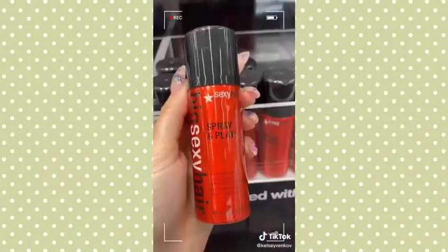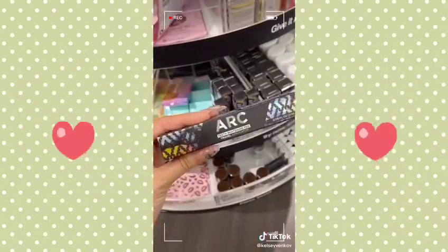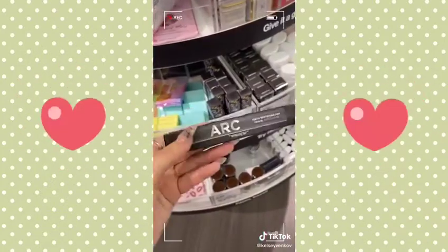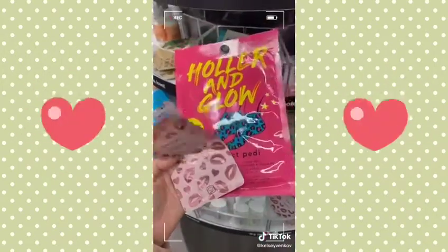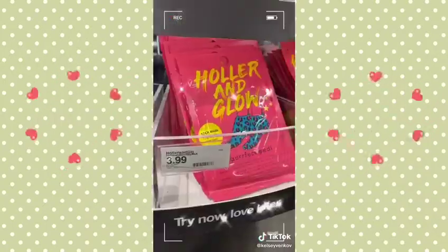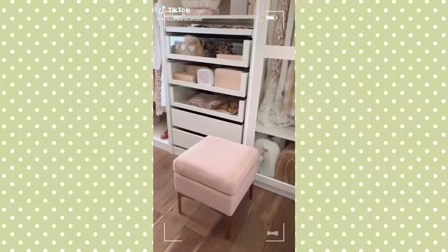Next are the Wet Brushes — these are the best brushes in the world and I love keeping the minis in my purse. I've used this stuff for so many years, it's a game changer if you love volume in your hair. I thought this was cool to keep in your purse — it's a teeth whitening pen on the go. I don't know how well it works but I'll keep you guys posted. Love their selection of sheet masks, especially that pedicure one for those nasty feet, and they're only a few bucks.